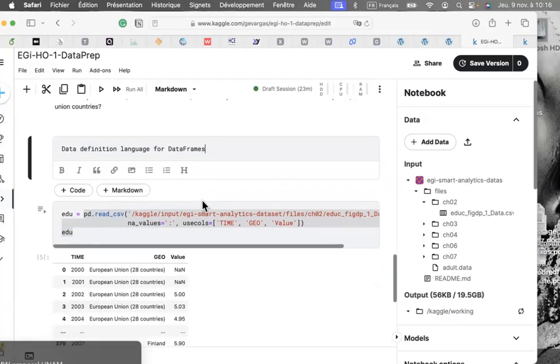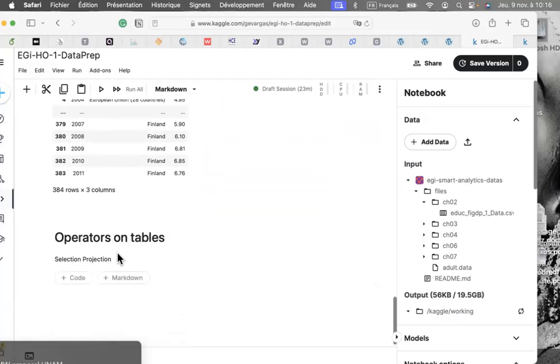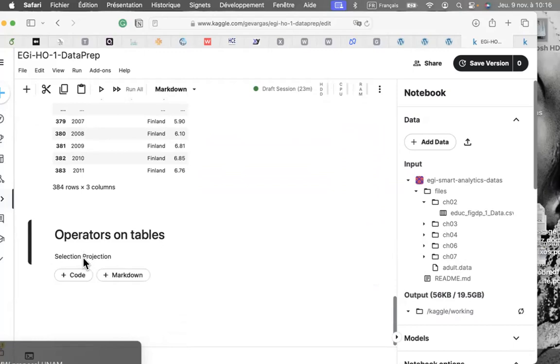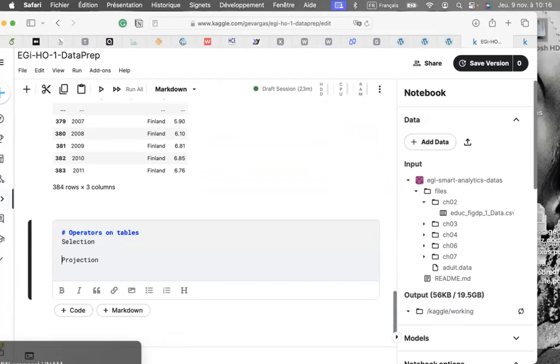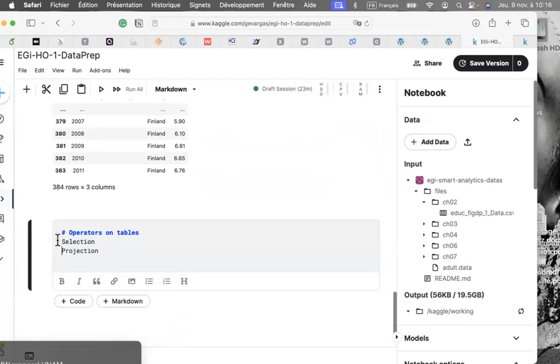Now, in the next examples, we are going to use the table query language.